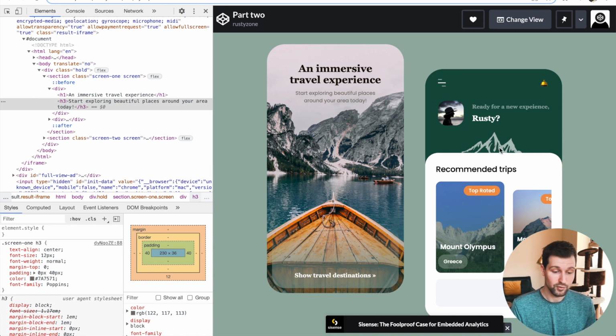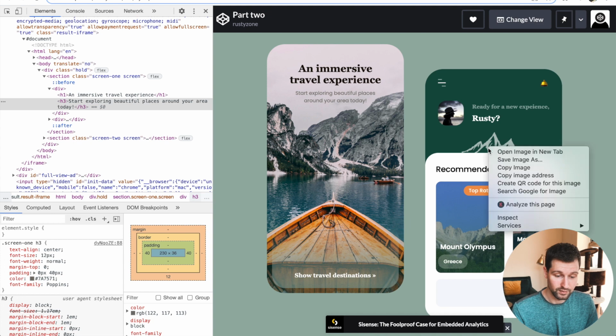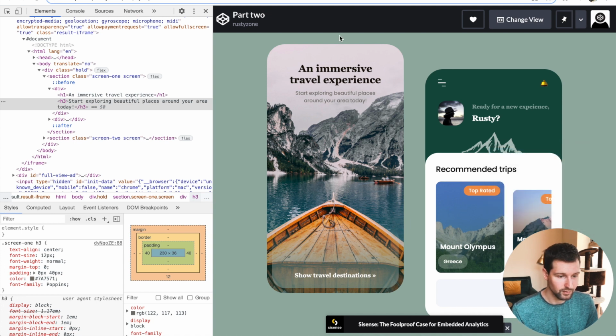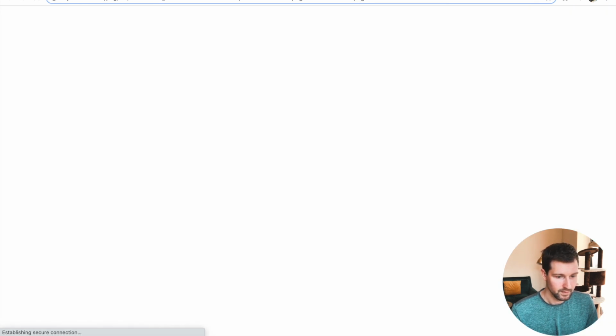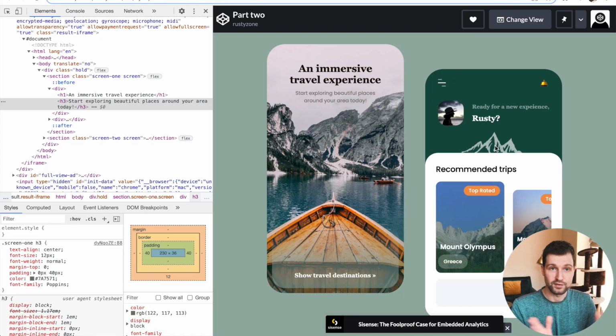I went on Google just to find some sort of mountain outline image that's a little bit similar to what they have. I definitely prefer the one they have here, but I couldn't find anything close to that available. But this one here is this image just here. So if I open it fully, this is what we're working from. I just inverted these colors. It's a transparent background, and then I adjusted the size to fit this in here, and used relative positioning to move it slightly further down, so you get the feeling that it's part of the page.